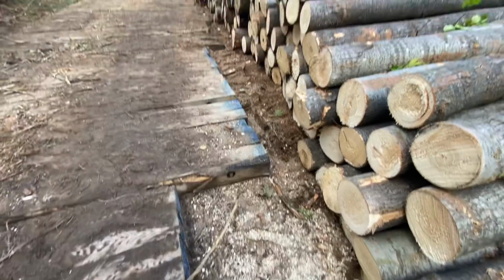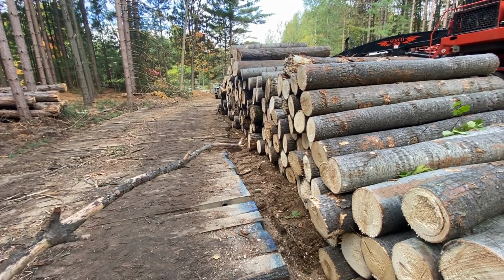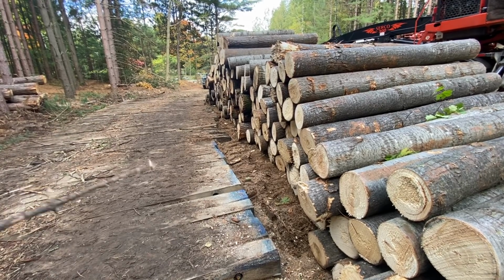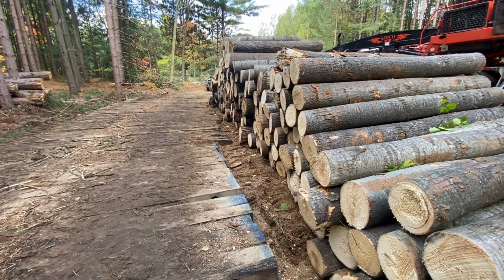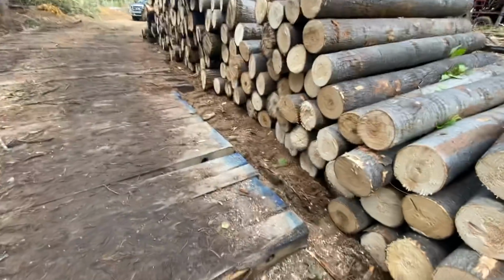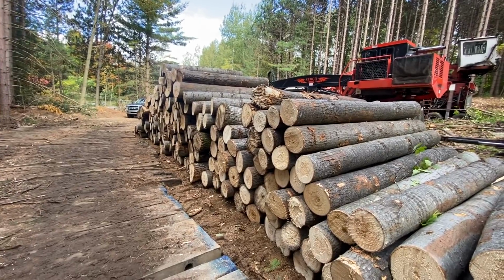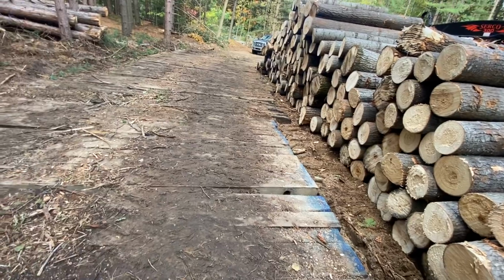If you had to do it in the sand, I don't know. The log truck is the heaviest thing that we have. We did a bunch of aspen here, which would have been a lighter load than, say, a hardwood load, but I don't think we would have gotten it out of here. Even with the dozer and everything, this sand was horrible. It wouldn't have been a good situation if we didn't put the mats down. So that was the point of the mats.